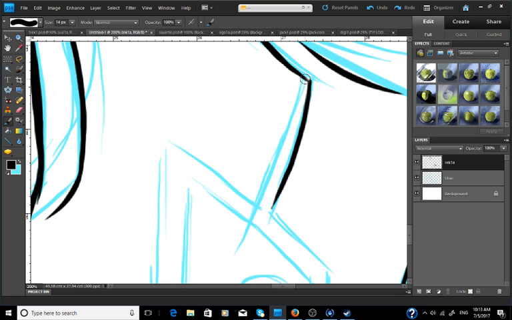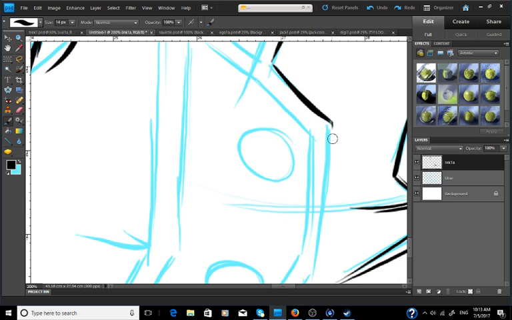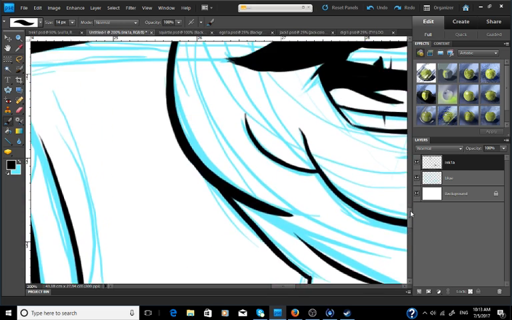Let's fill that little guy in. Again, I don't have to fill that in, especially if I'm going to color this later. The color is going to fill that gap in anyway, so I can avoid getting caught up on stuff like that. Okay, that looks alright.